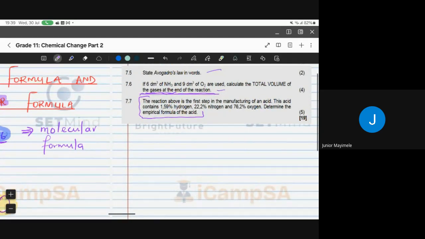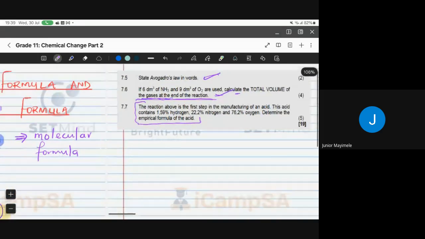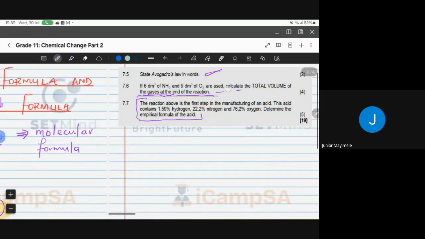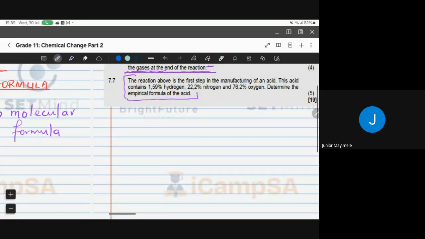So what I'm saying is, at this point in this lesson, we would be able to do all of them, including this one. I like this one actually. This is the previous one where we were describing volumes and so on. But we can always do it at the end because there's some important concept called limiting reagents that's part of this. So now let's focus on 7.7.